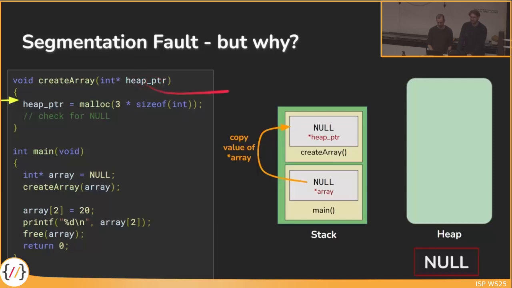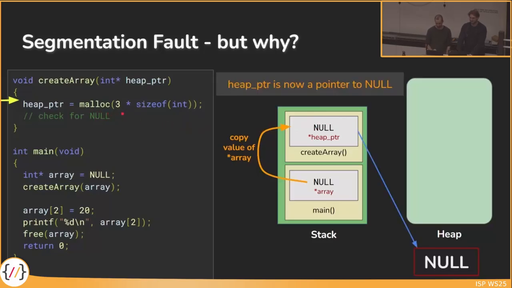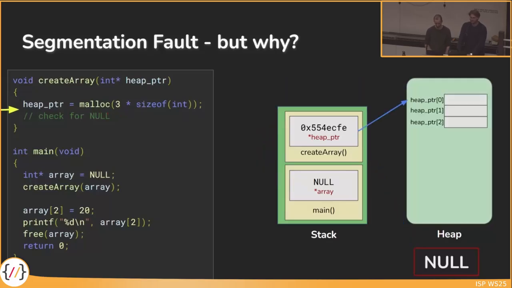So heap pointer now has the value null. Okay, looks good. Now we call malloc, allocate 3 times the size of integer. This heap pointer points to null. We call malloc, so we get our heap memory. Still works. We check for null here and do whatever we want.